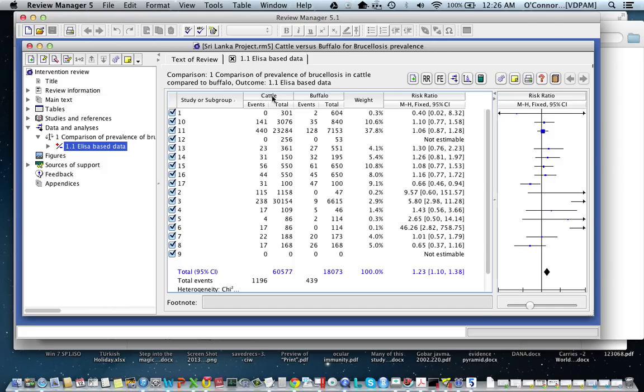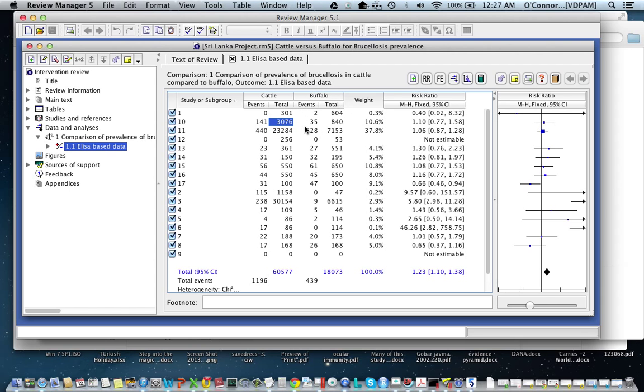Now, if you're doing a prevalence review, this data setup isn't going to work for you. But we're just going to talk about an intervention or a PECA review because that's by far the most common and the easiest to explain in this first introduction. So here I have the cattle group. What I have in the first column is the events. That's the thing you're measuring. Now in this review, these people were measuring seroprevalence. So this is the numerator in the prevalence calculation. And this total is the denominator. So there were no seropositive animals out of the 301 who were detected, and in study 10 there were 141 seropositive animals out of 3,076 that were tested.